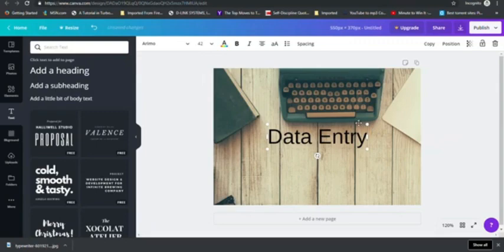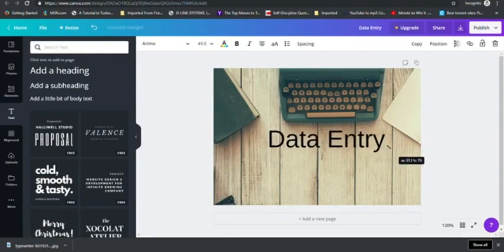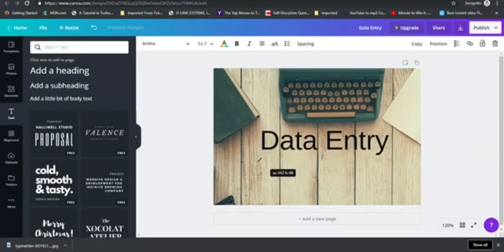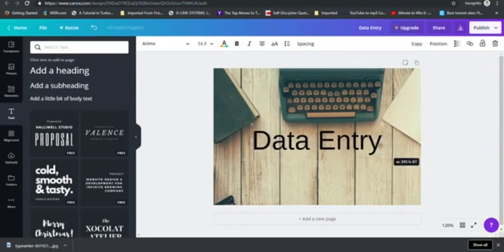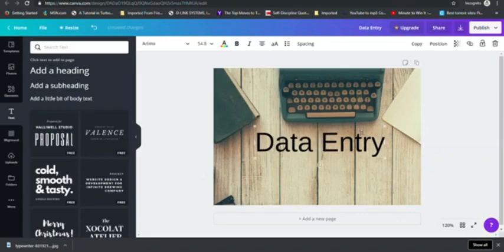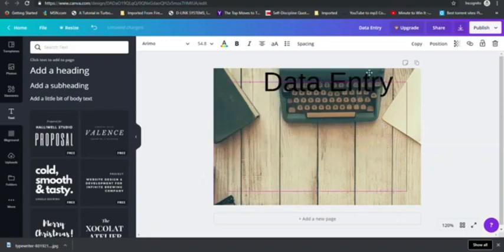Now you want to make sure that the size of the writing is clear, and you want to ensure that the name of your service is larger than the rest of the text. So the same thing goes for the size. You can increase the size by using the sizer buttons, or you can move it by using the four-way arrow, you can drag with your left mouse button and move the entire image.